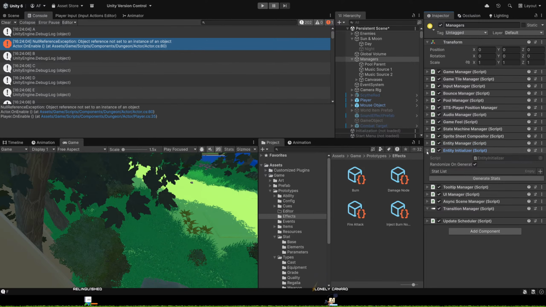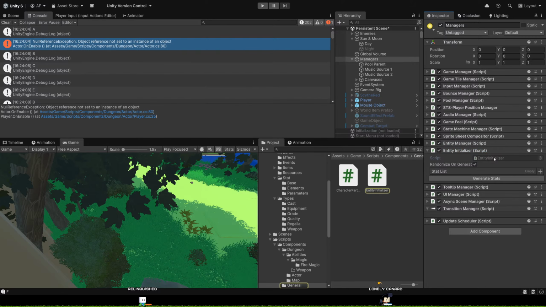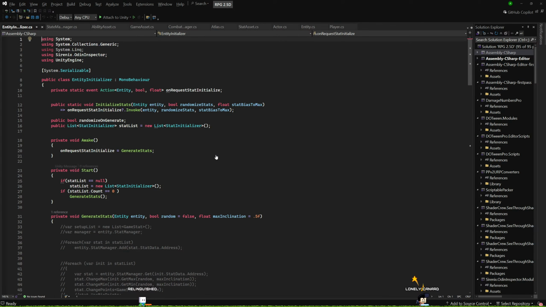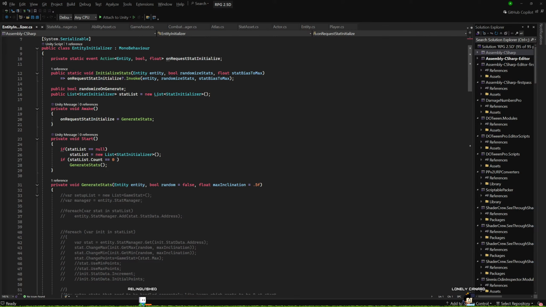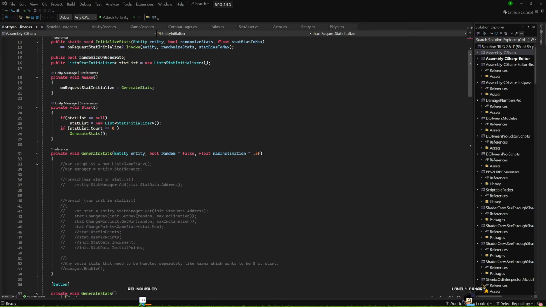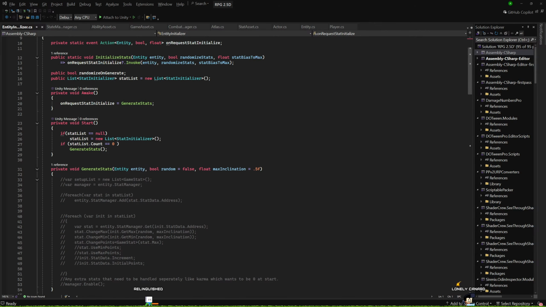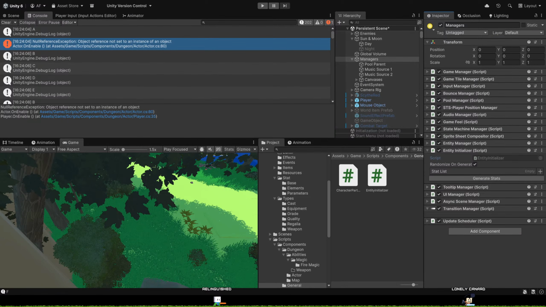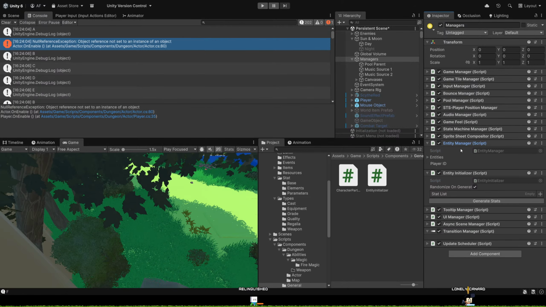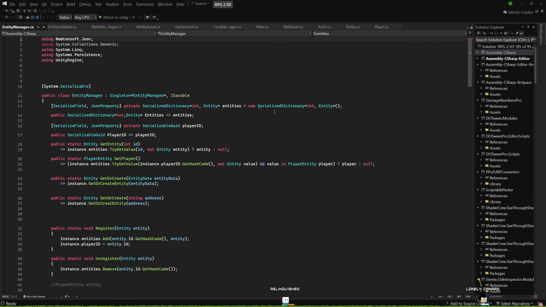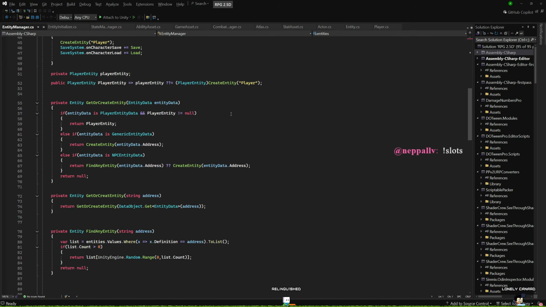Oh, entity initializer is probably what's happening. Go here. No, this doesn't do... Hoping it was... let's check the entity manager. I think this is what's telling the spawner to start doing stuff.